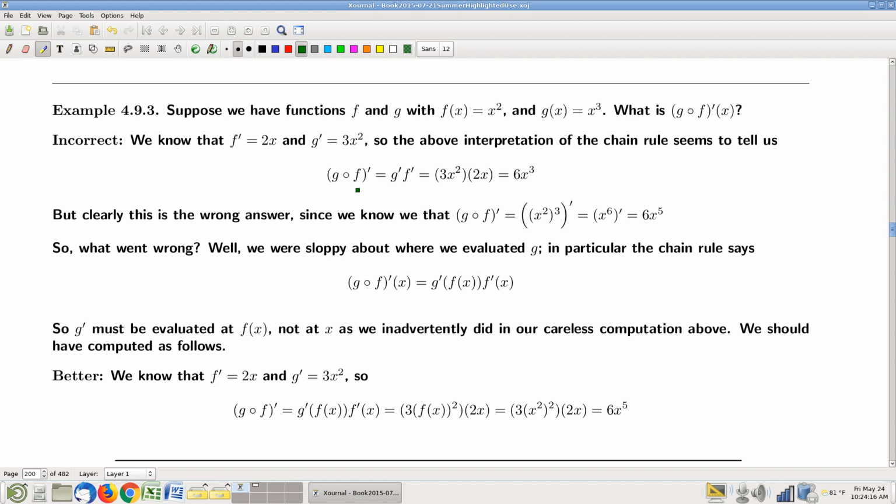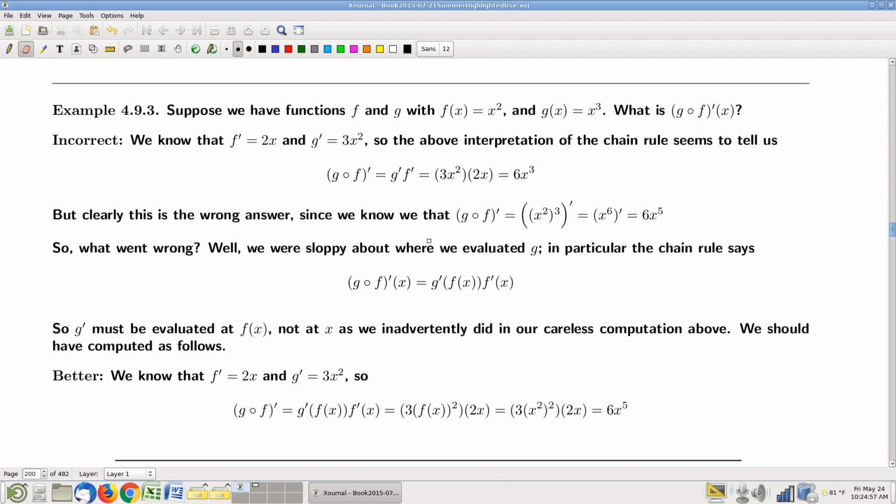Now, the first thing I'm going to do is fast and sloppy and wrong, just to show you the mistake that students might conceivably make, and that is to say, oh well, we know that the derivative of the composition is the product of the derivatives. The derivative of that is 2x, and the derivative of that is 3x squared, and you multiply 2x times 3x squared, and you get 6x cubed. And we know that's wrong. Clearly that's wrong. The actual answer is 6x to the 5th.